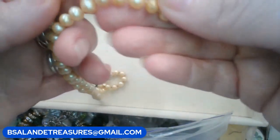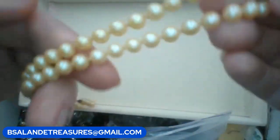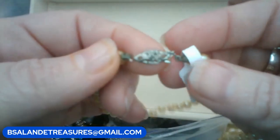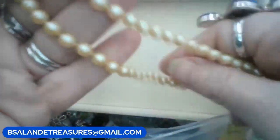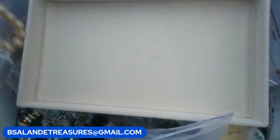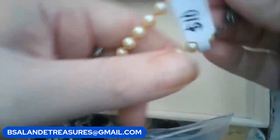I do have a strand of pearls and they are gritty when I rub on them — they're gritty, so I believe they are genuine pearls. They are hand knotted between each pearl and have this beautiful old clasp. Keyword is 'pearls' and it's a $10 buy it now. This one looks like about 18 inches.